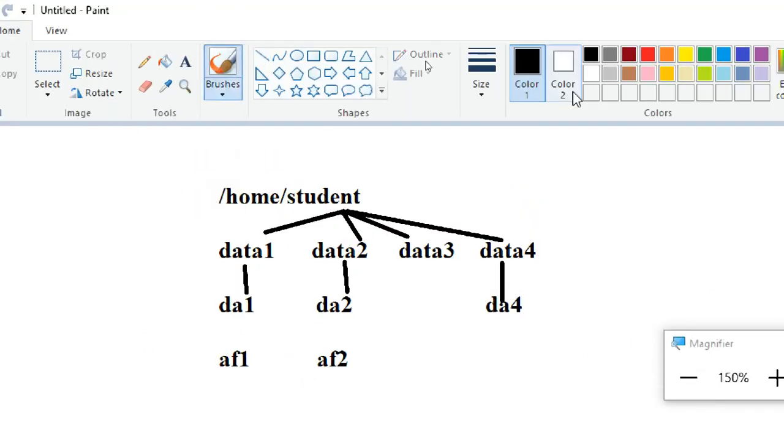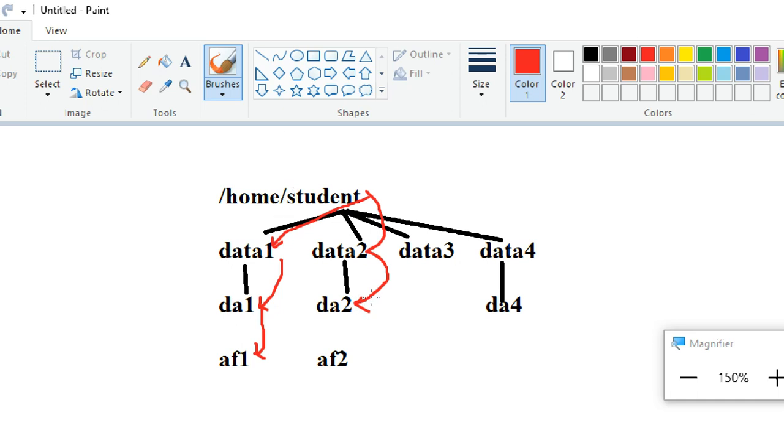So in the first scenario, we went like this. I'm in student. I went to data1 using the cd command, then I created da1, went inside da1 and created f1. Next, I'm here only, but I directly created data2 and da2 instead of going step by step.